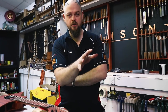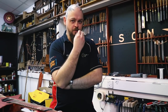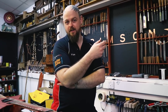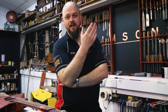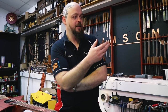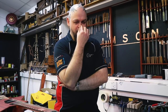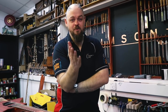So the most embarrassing part of this entire build series, I'm actually mortified. A couple of episodes ago, I had a comment from somebody who said that isn't a very subtle build now, is it? And it was very late at night, and I replied somewhat snarkily, along the lines of, well, the Explorer isn't a very subtle bloody guitar in the first place, is it now? Yada yada. And then I saw another 20 other comments or something similar, and I realized I'd actually asked him to comment about subtlety in a build. I am so embarrassed. If that was you, please forgive me. I'm now crying, actually, with embarrassment.